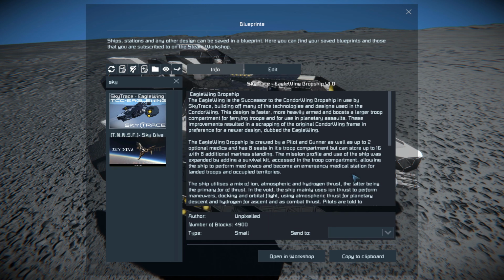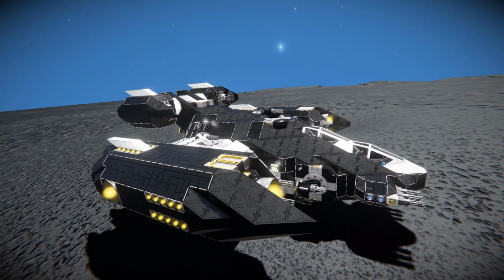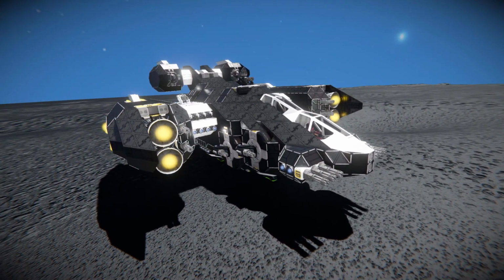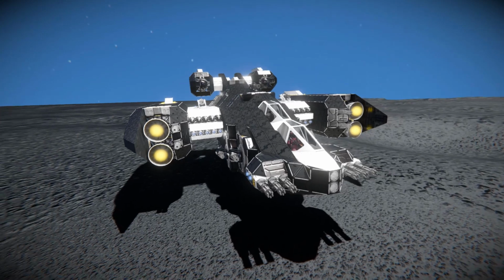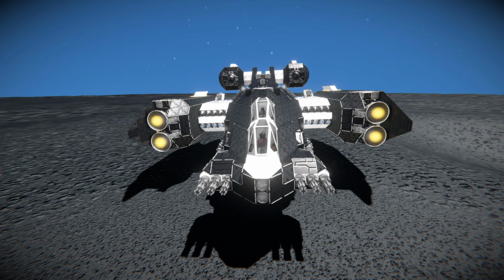But anyway, the SkyTrace EagleWing is 4,900 small blocks. It uses no mods and no DLC blocks. So let's start by taking a little looky around the outside. And we're just going to fly it around like I said, and then we shall try it out in combat. Now bearing in mind this will be in survival mode, because I do like showcasing in survival mode. So I had to manually reload all the reloadable rocket launchers and make sure there was enough ammunition in the ship, so it should be quite fun.